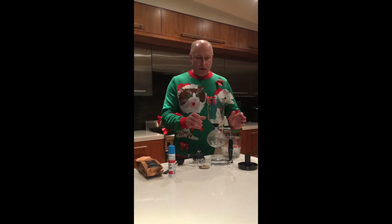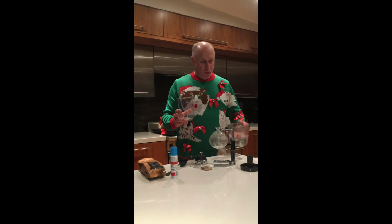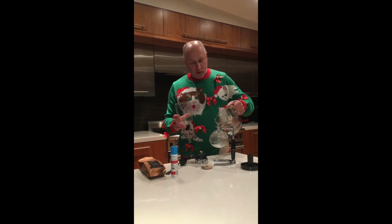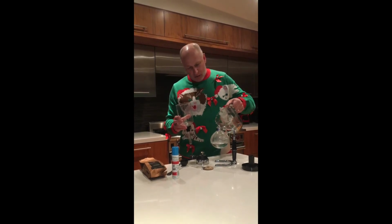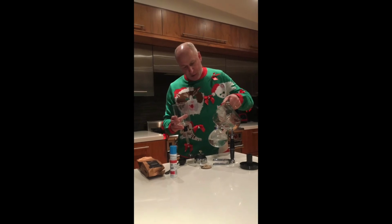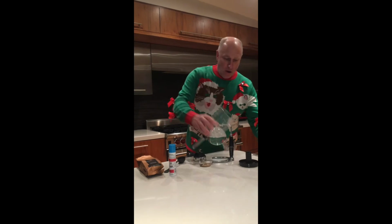Alrighty, next thing we want to do here, just for the speed, what I've done is I've taken some warm water, and I'm going to fill up the glass container. I'm just using warm water because it's a little bit quicker to boil everything. So fill it up to just below the 5-cup mark, and then we will stop that.